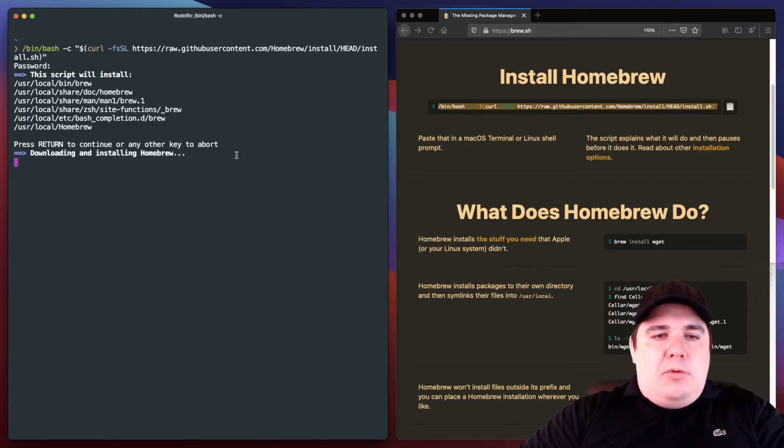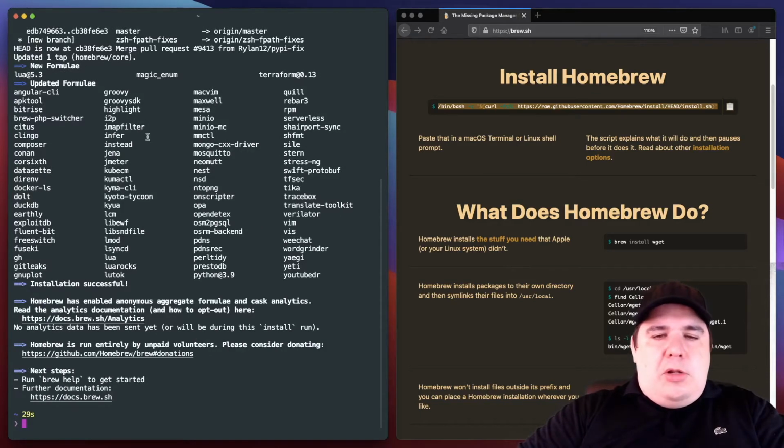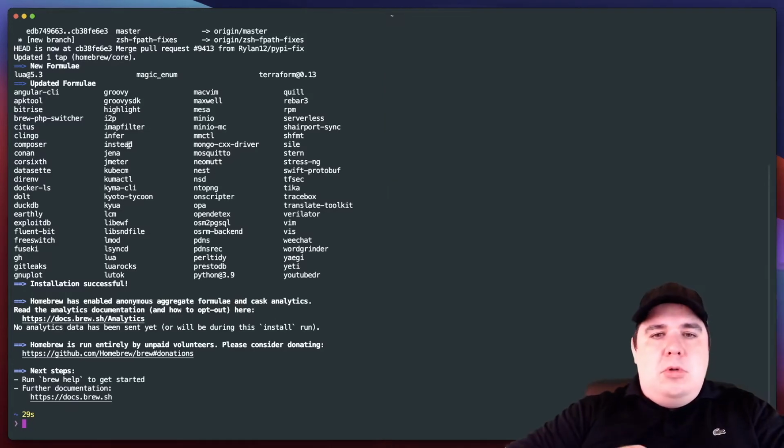But for you, there will be several interactions. It will ask you to install several elements. It could take around 20 minutes at most the first time. If you have a computer with better internet, it's probably going to be a lot faster. In my case, because I already had it, it just went through. You need to watch the process, because you will see different steps that ask you to hit enter. If you see that, just press enter, and that should be enough. So now I have brew installed.